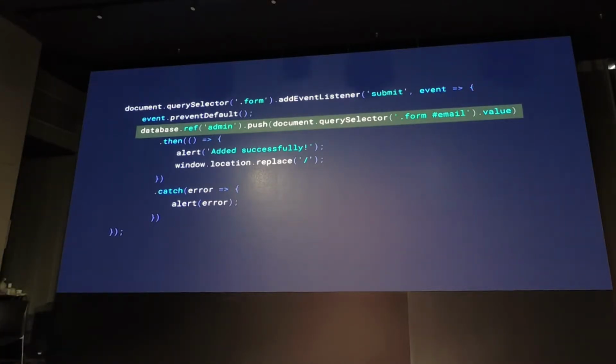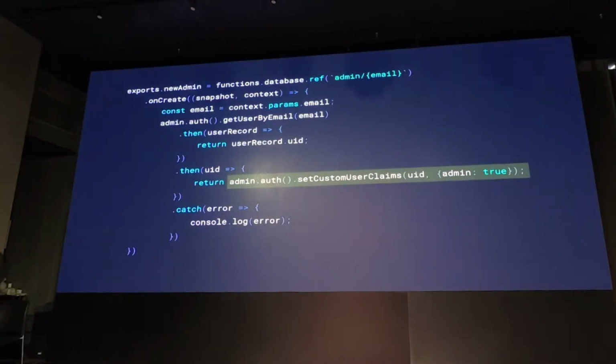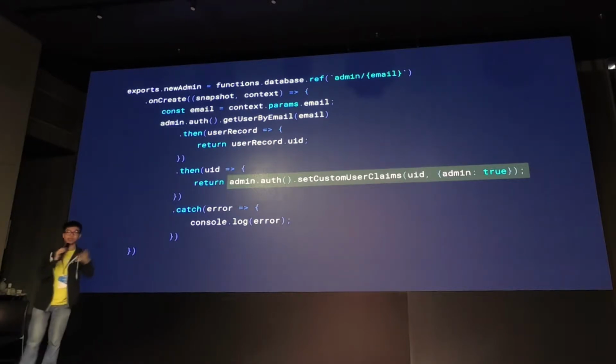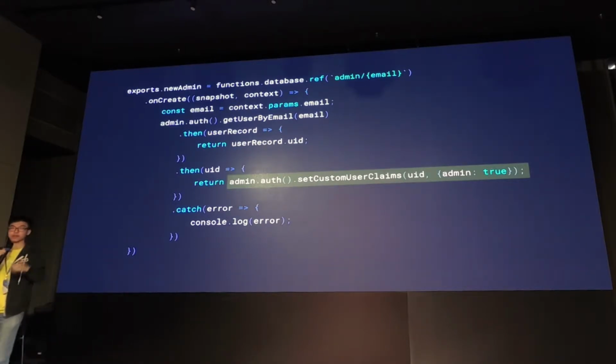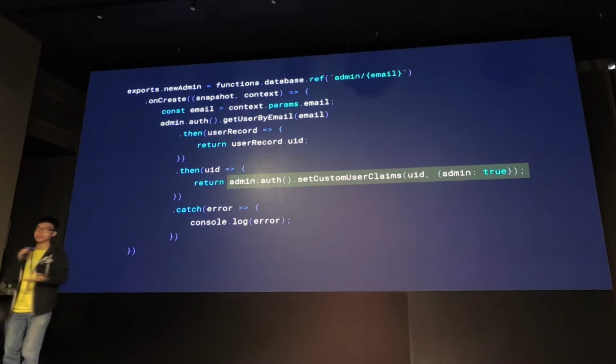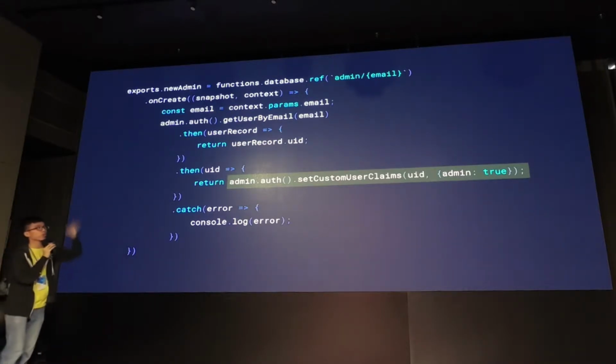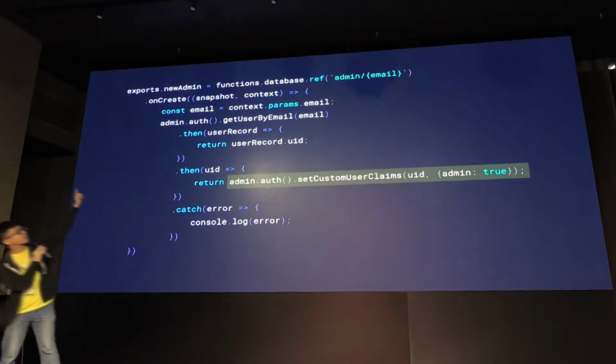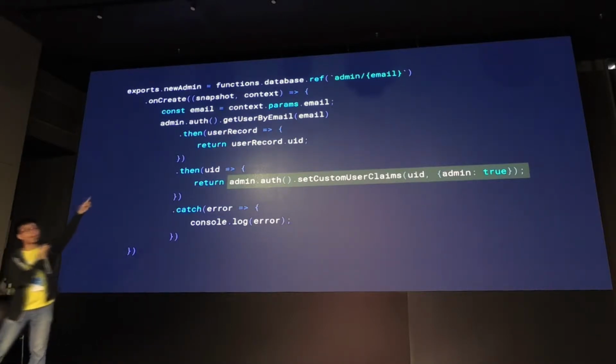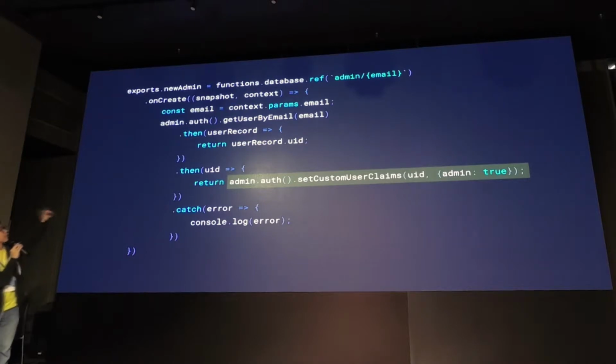Once we push that, remember I'm using Cloud Functions for Firebase. There are a few methods you can use to trigger your Firebase function. One type is to use an HTTP request, which means it's accessed through a normal URL. Another method is through this kind of trigger. In this case, the Firebase function will automatically run if something changes in the Realtime Database. You can see the first and the second line, the first line is the, actually I can look at the screen. Okay.